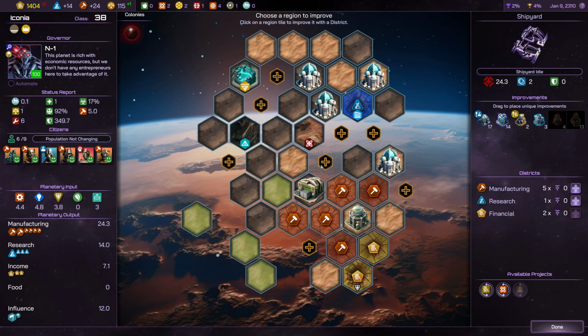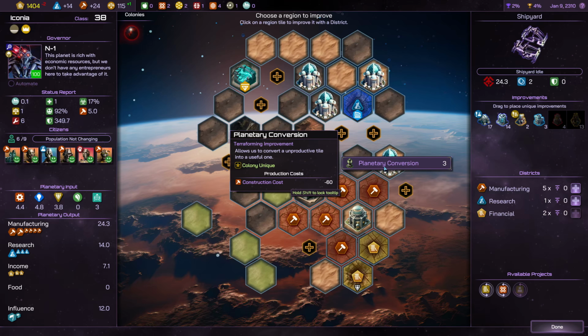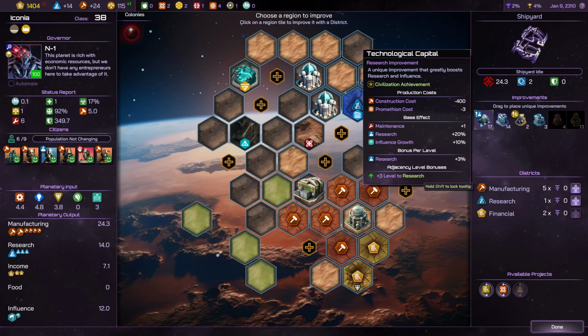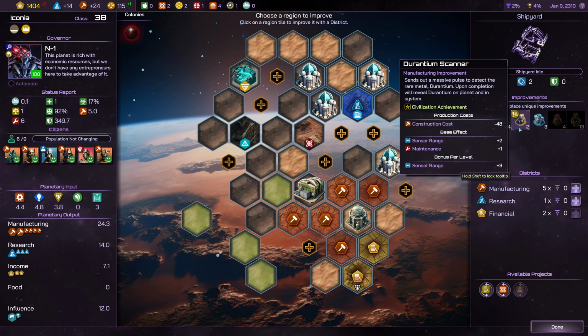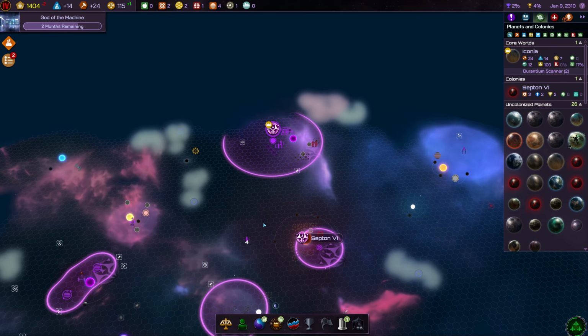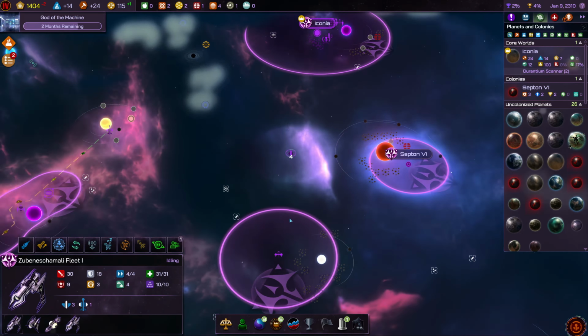By the way, that's great. We can actually get another tile in. And with that, probably here, a planetary conversion. And with that, we can then further boost the manufacturing side. Or we could also go ahead and do it here. Pretty nifty. Other than that... technology capital. No, let's go with the sensor ranges indeed, because I do want to increase my area of influence and the area that I can see.